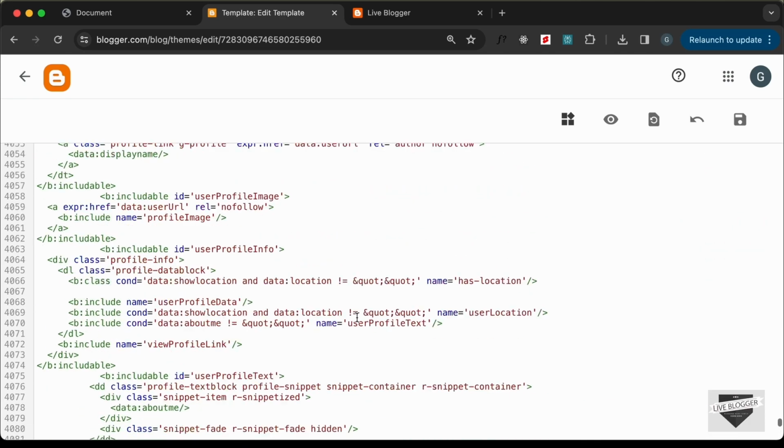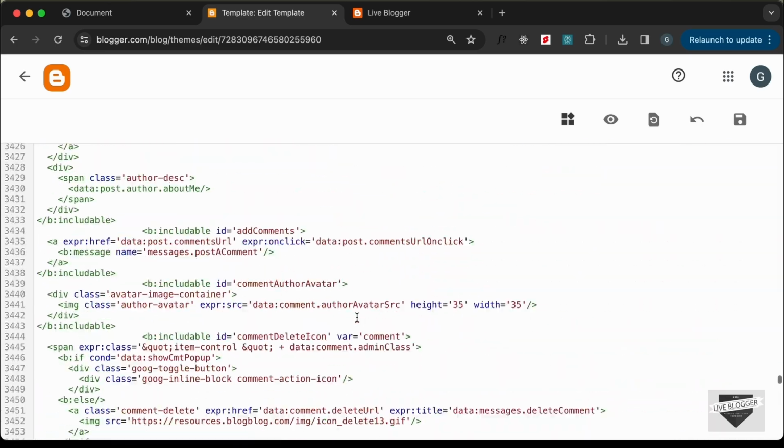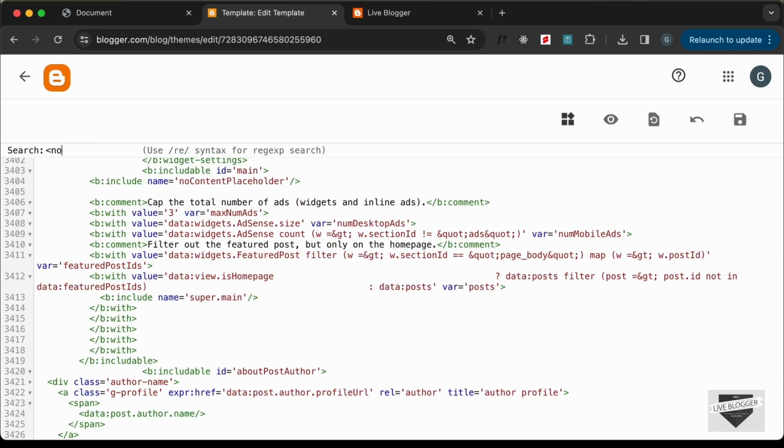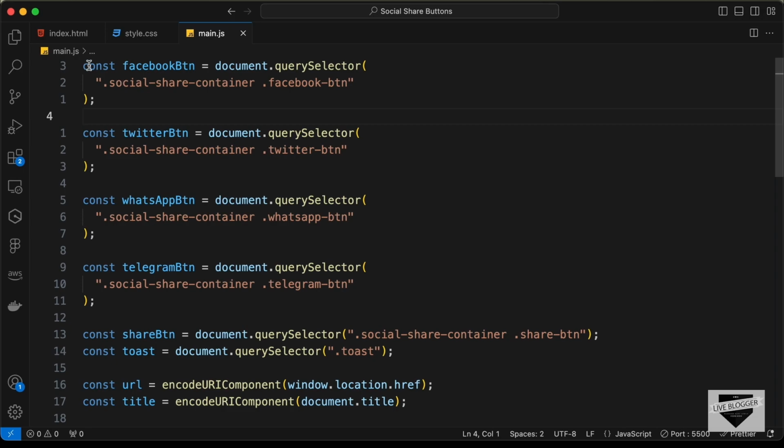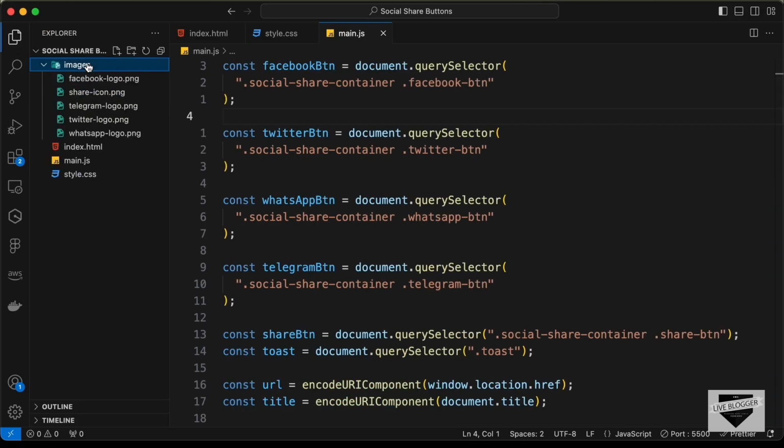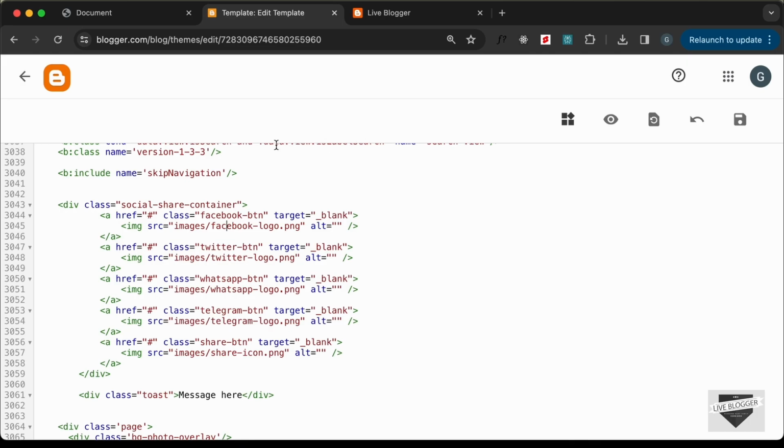And now the last thing we need to do is we need to change the links of the images. So let me just go to the start of the body tag. And here we have our social share container, and in that we have these anchor tags with the images inside them. Now in the images we have the src attribute and we have the link of the image, but this link is basically the link of our local project. So we have this images folder, and in that we have these images. But in our Blogger website we don't have the images folder, and we also don't have this image. So we need to upload these images somewhere and get the link and paste it over here. So I'll just upload it inside the Blogger page itself.